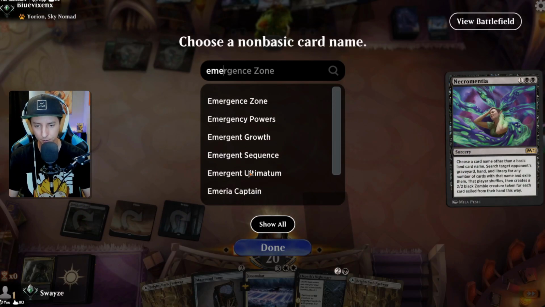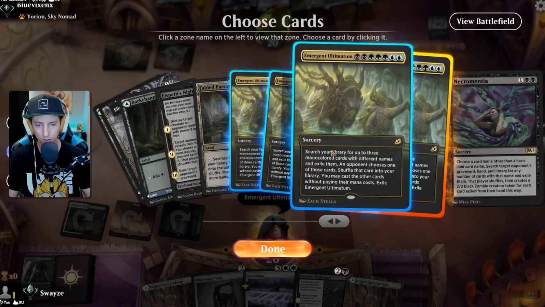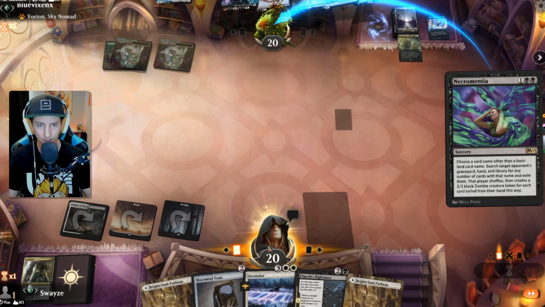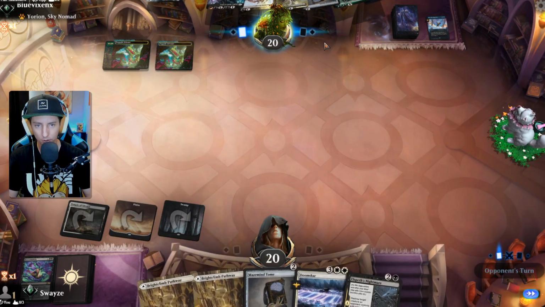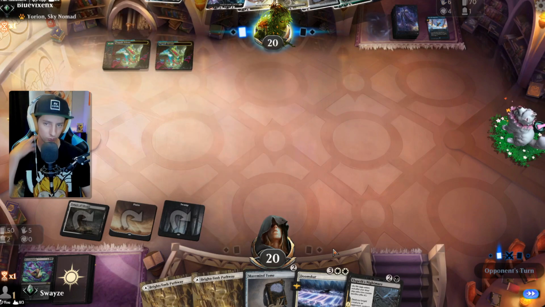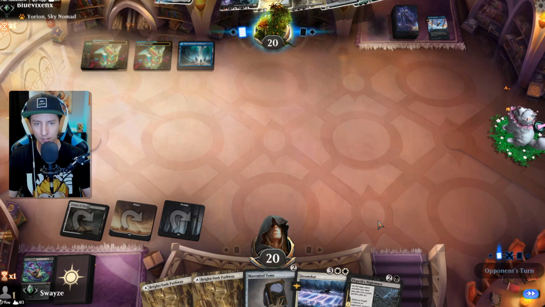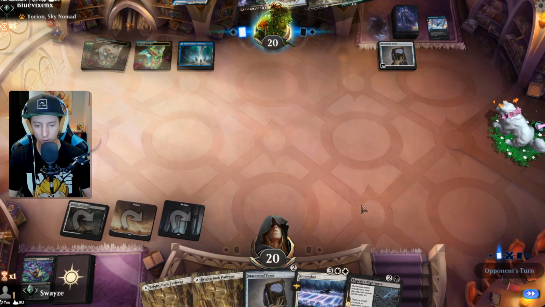Emergent Ultimatum. Oh, they got all their good stuff in their hand though. They got everything that they're gonna want to cast already in their hand. But it's all good. We can go ahead and get into their hand even more. Get rid of that Vorinclex, hopefully. Hopefully they play the Valky here, and then I can kill it with the Nightmare. And then we'll steal something out of their hand here. Alright, they go for the Tome instead.